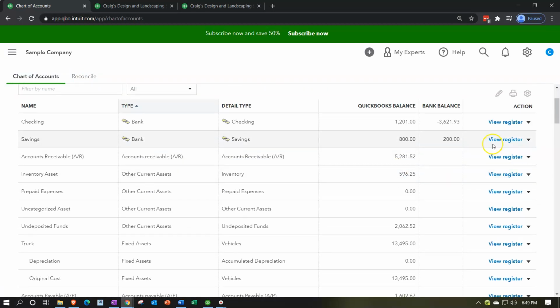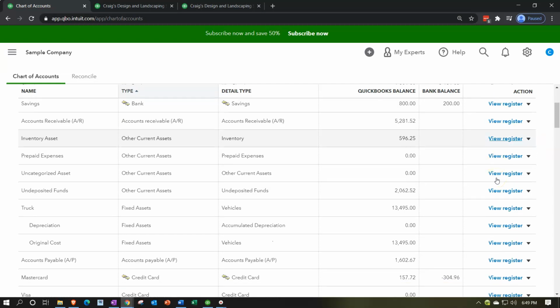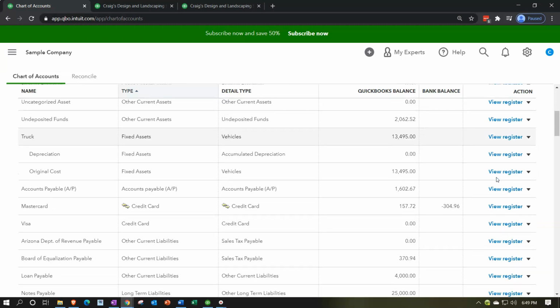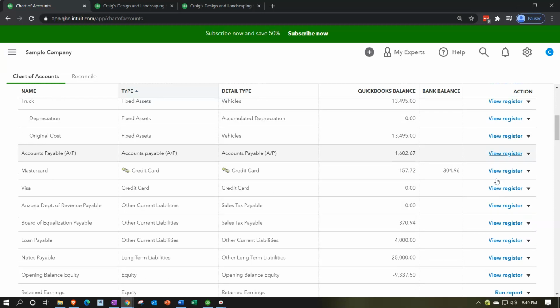Also note that you have a similar register option for all these other items down below, and people are probably less used to using a register type format for these items, but it can kind of save you from having to do journal entries. So if you don't know debits and credits as well, or you'd rather just think in terms of plus and minus, then the registers can help with fairly basic transactions. As transactions get more difficult, with more accounts involved, the debits and credits are the way to go. But if you're entering a lot of transactions, you can go into the register here, and we'll see some examples of these.